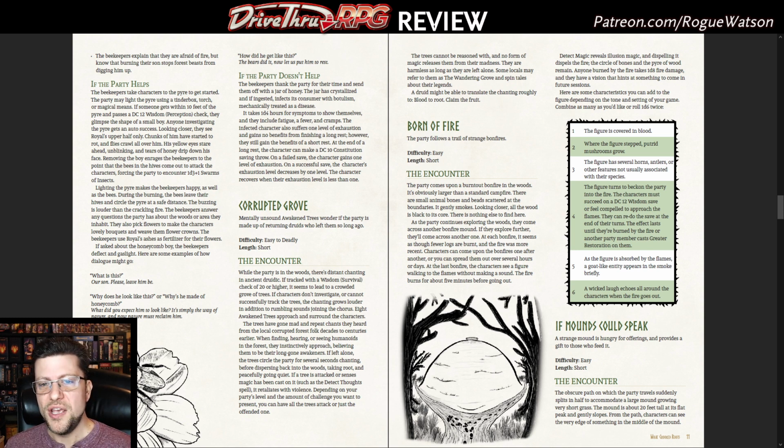And maybe even worse is an encounter that starts out more interesting and your players are trying to figure it out, like this Born of Fire one where they're finding all these increasing bonfires and they think, okay, this is a whole mystery, there's a whole side quest here, and there's actually nothing really happening. It's just supposed to be a brief image that's supposed to make them unsettled. So I feel like that goes too far into implying it's a bigger thing when it's really not. So I would avoid using those kinds of encounters, for example.